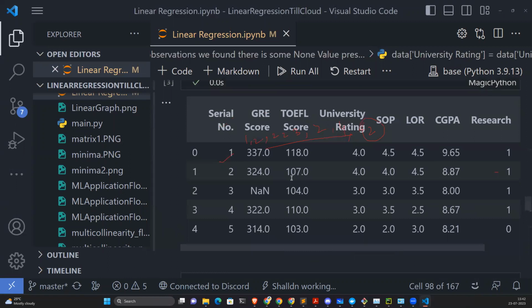If it is continuous data, it's not that you can fill the mode. You can fill the mean value. Let's suppose in your class there are 20 students, and the result got declared, and all the students got 60, 65, 70, 75, but somehow one student missed getting the marks.